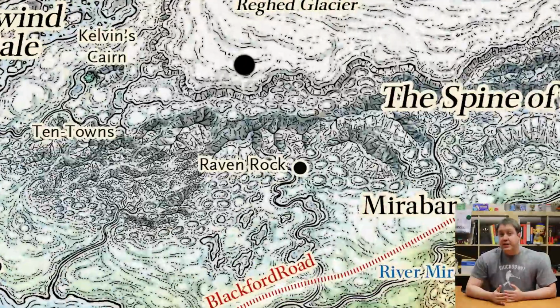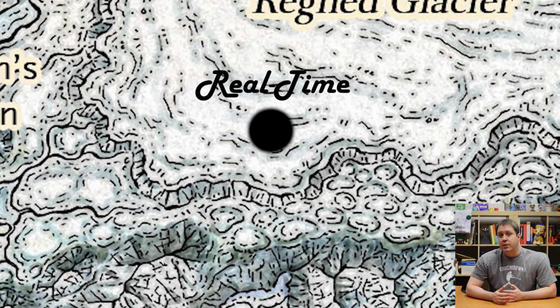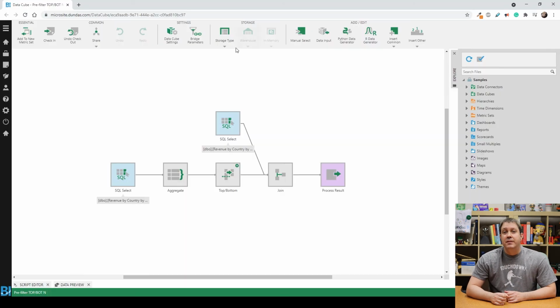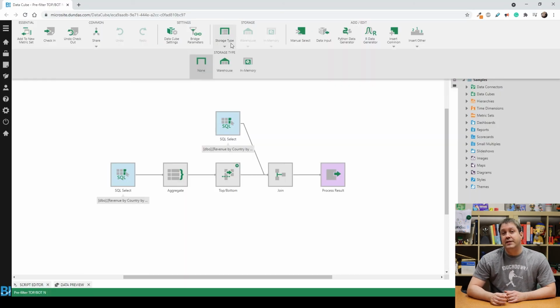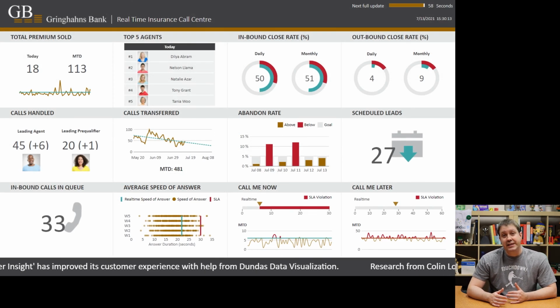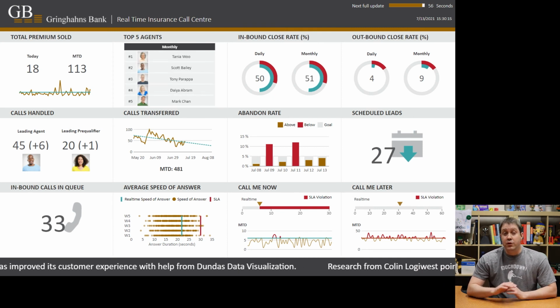Now, having the ability to warehouse data is really useful, but what if your data is warehoused because your BI tool only supports a proprietary data engine? That's a problem. Dundas BI treats warehousing as something that you can opt in or turn on and off when you use it. The rest of the time, you're actually looking at data in real time with no limits to the number of data refreshes.